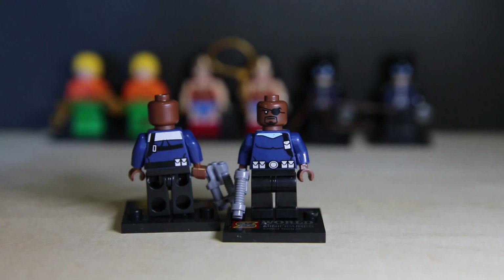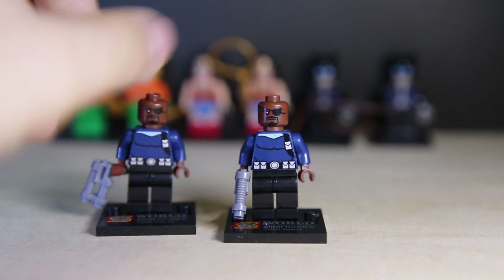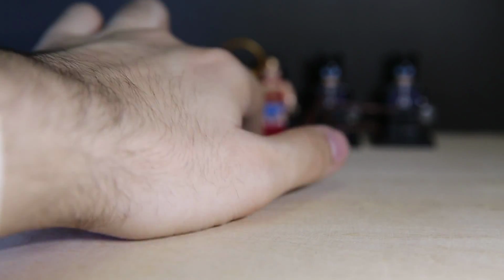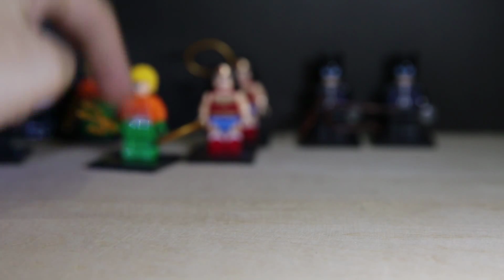So say what you will about it not being completely accurate, but it's a really good color. So yeah, the bootleg one is really good in terms of print quality. Sure, it's not completely accurate, but still pretty good.